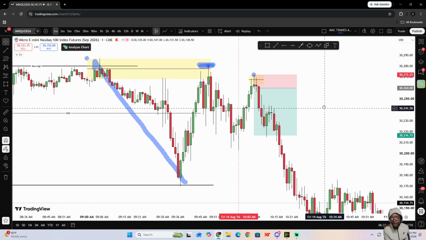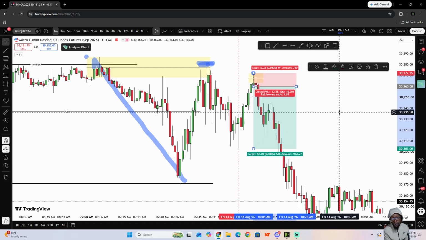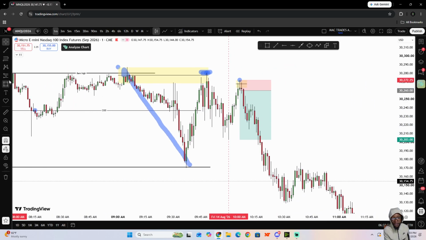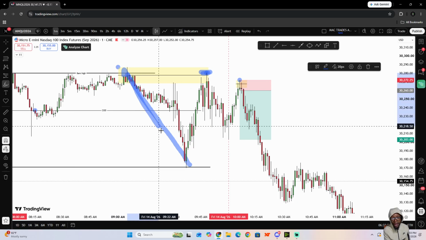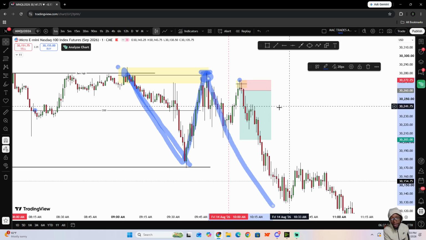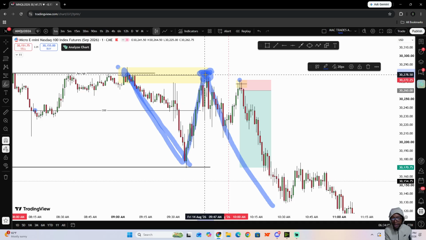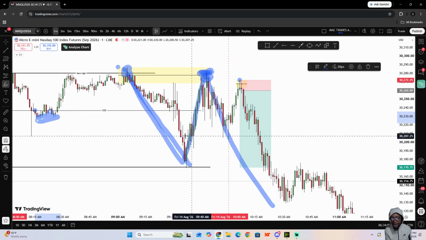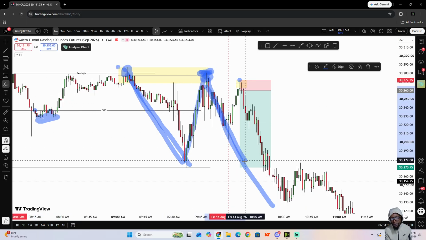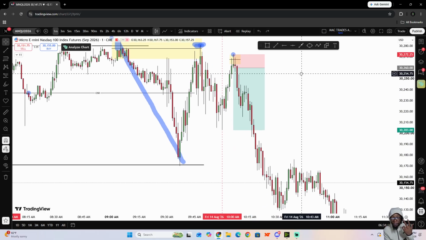Now, when it comes to targeting, you could have targeted right back down to this low if you chose to, or if you're looking at the bigger picture of things, like I said, high right here to a lower low, right? So you can target this low, but if you're following structure, this high is still holding under this low after breaking structure. So we should technically create a new low, if that makes sense, right? And this is how you're supposed to be able to think.